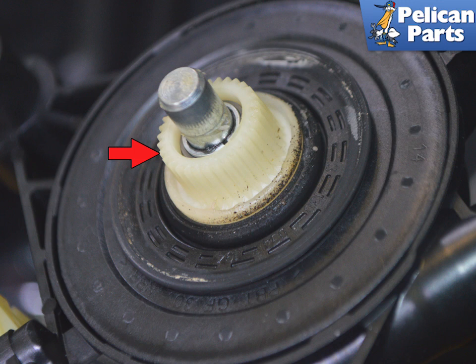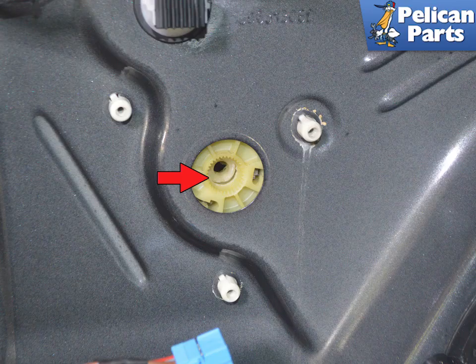When reinstalling, the geared teeth on the motor must sit in the splines on the regulator. This image shows the gear teeth that must sit flush within the regulator. You may have to move the window up and down a little to get the motor to fit correctly. Installation is the reverse of removal. Torque to 3.3 newton meters or 2.2 foot pounds.